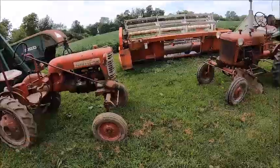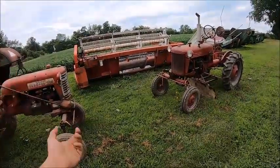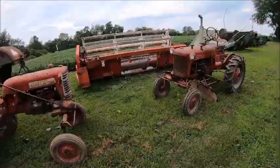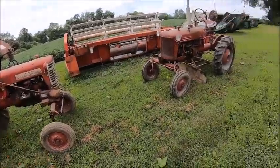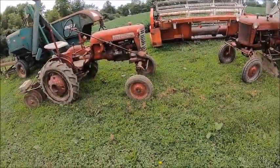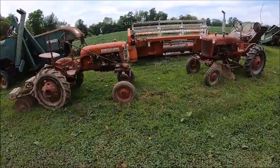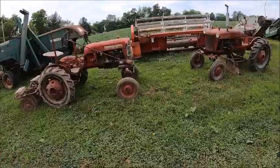But by like 1955, you saw most of them probably going to municipalities, people with gardens, golf courses. By that point, they were utility tractors. They were very large garden tractors, and they were basically the first subcompacts.